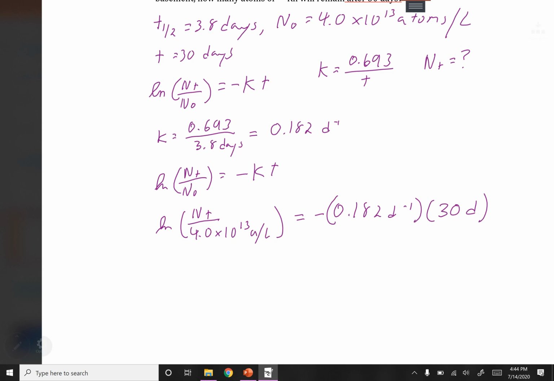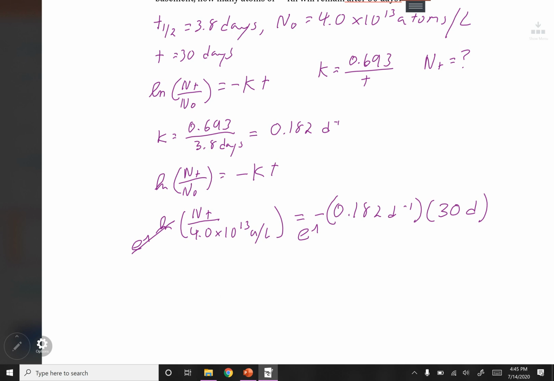We need to use the actual amount of time. Okay, so now that we have this set up, now it's just solving the math. The first thing I want to do is get rid of that natural log. So I'll raise e to the power of both sides. That'll cancel out our natural log. And if you can't remember that, look on your calculator: usually the second function is what undoes the first function. So if you look at your natural log key, it probably says e to the x, which will tell you that it will undo that.